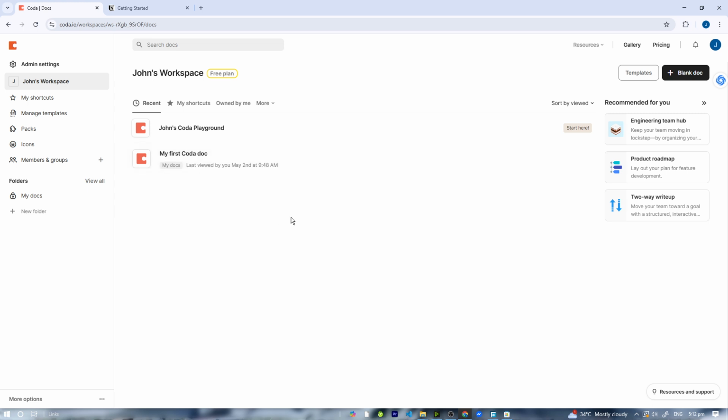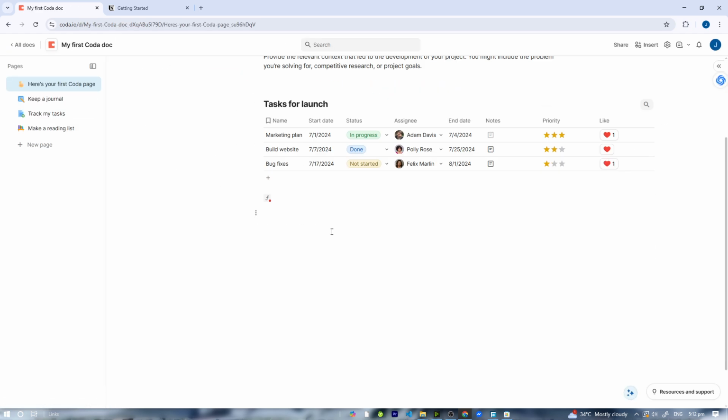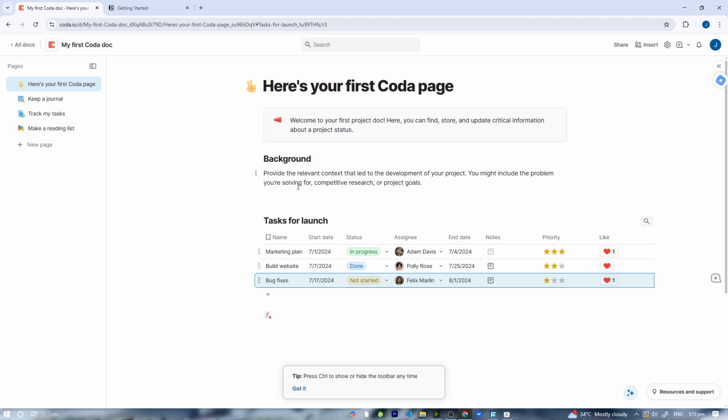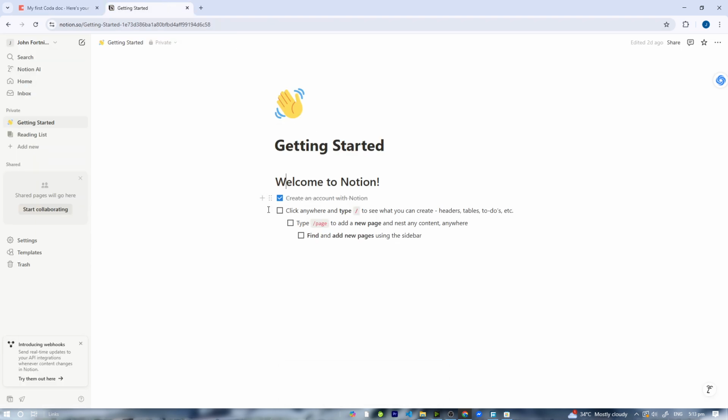So we have document structure. Let's start with Coda. Coda uses docs inside of docs. I'm going to showcase it to you. We're just going to click it here, as you see here. You can put it inside of a page and stuff like that. It's pretty cool. And Notion has a page-based hierarchy, as you see here.